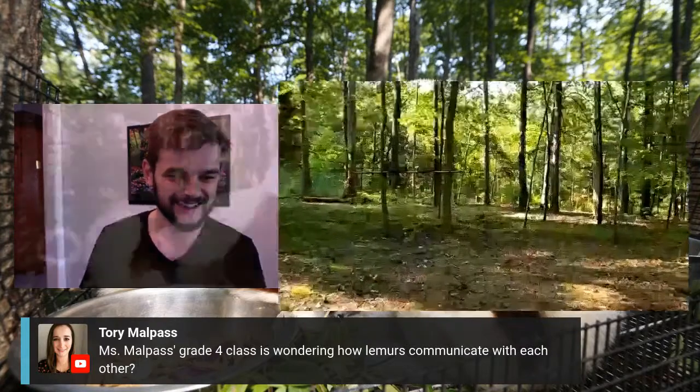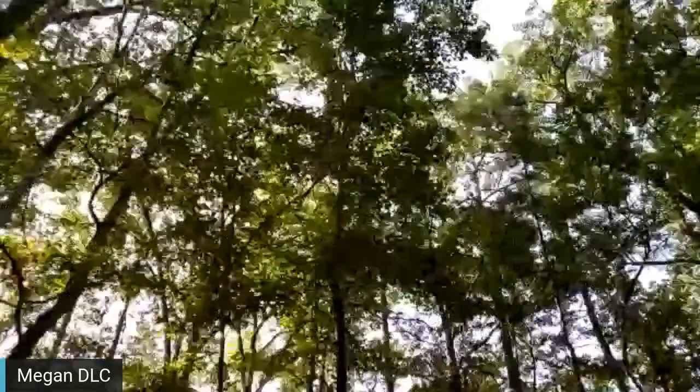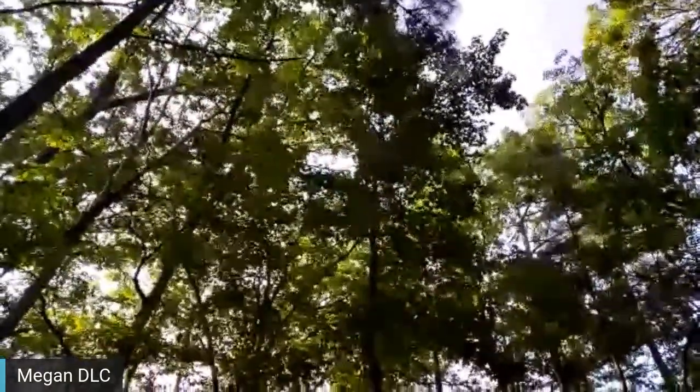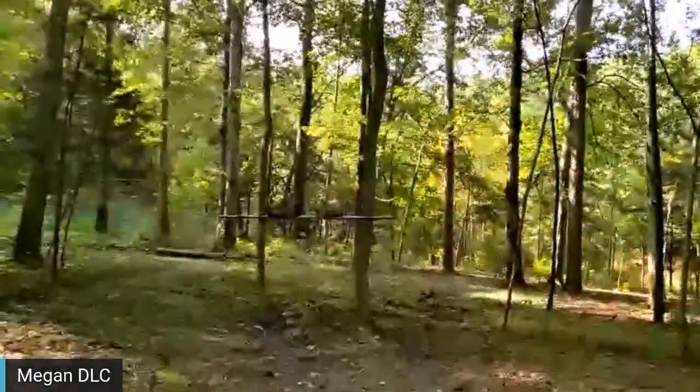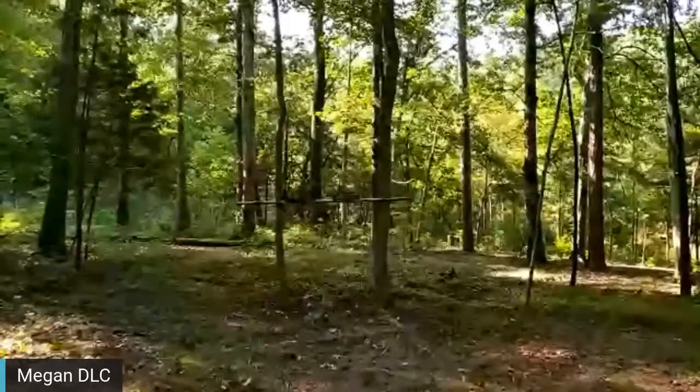Megan? Sure. So really quick, I want to address why you can't see much on your camera. I don't know if you can see, but that tree a little ahead of me is wiggling at the top. That's because the lemurs are hopping around all the way up there. So I am going to flip the camera around to me for a minute and see if I can track down our ring-tailed lemurs. They walked away a little further, but I don't want to give you guys vertigo as I walk through the forest, so I'm going to focus it on me. I'm going to go looking for ringtails. And the question was, how do lemurs communicate with one another?